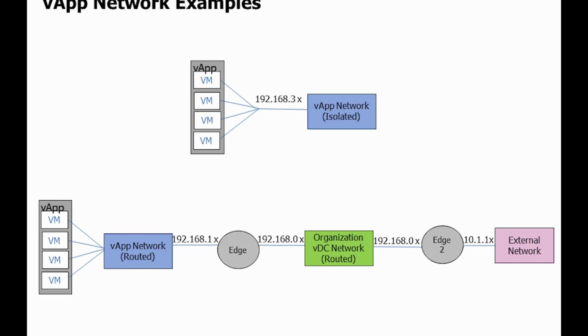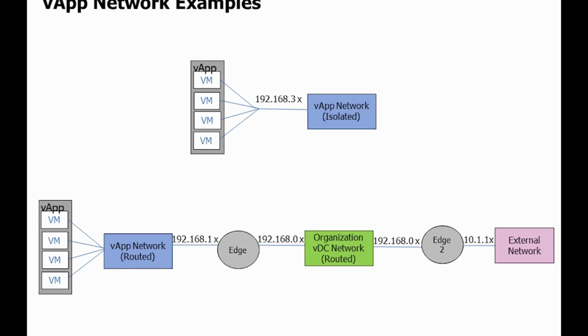So just to kind of throw a little bit of complexity at you, just to show you how crazy this can get, I copied the image of a very complex looking network at the bottom, in which we have a routed vApp network talking to a routed org VDC network, talking to an external network. So there's actually 3 subnets below there and 2 NAT domains. So the 192.168.1.x network is then natted to the 192.168.0 network in the org VDC, which is then further natted to the 10.1.1.x network for the external network. It can get crazy, and this is what I'm talking about, where it gets really complicated. Because trying to put all this in your head and learn it when it's at that complexity, it's just too hard.